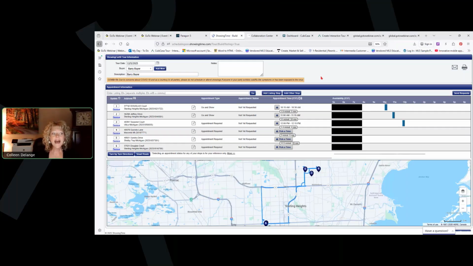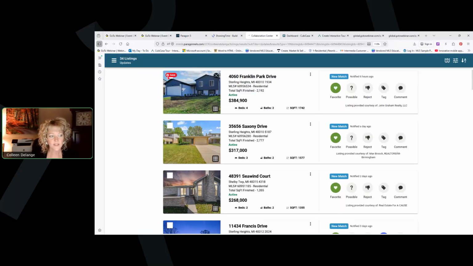All right, so a lot of advantages of using the new Collab Center. One, it's easier than it's ever been. It is a fully functioning app for your clients to use now. They can download it from the Google Play Store or the App Store. When you're setting them up, I find the easiest way, quite honestly, is just to set up their saved search and send the welcome to them. But if they want to go to the App Store or the Google Play Store and download it that way, you can send them a code that will link them to you.